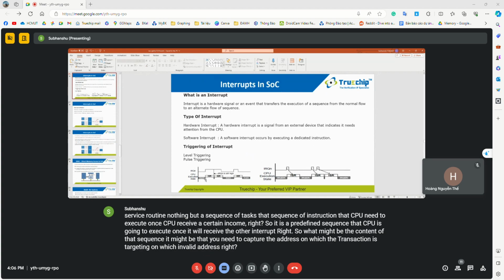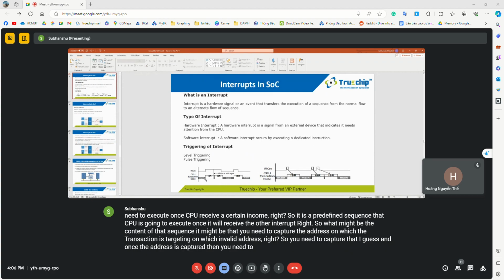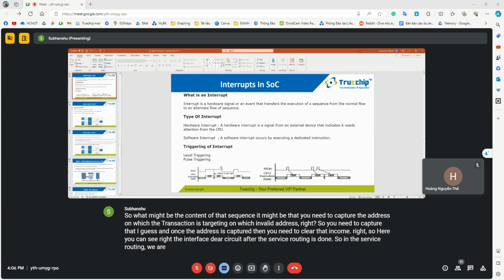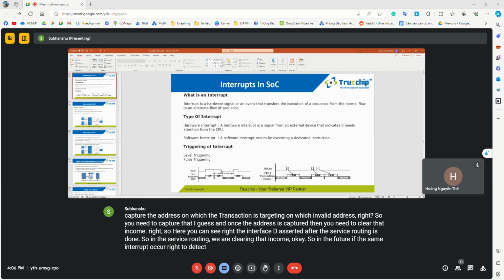Once the address is captured, you need to clear that interrupt. Here you can see the interrupt is deasserted after the service routine is done. So in the service routine, we are clearing that interrupt, so that if the same interrupt occurs in the future, it can be detected.